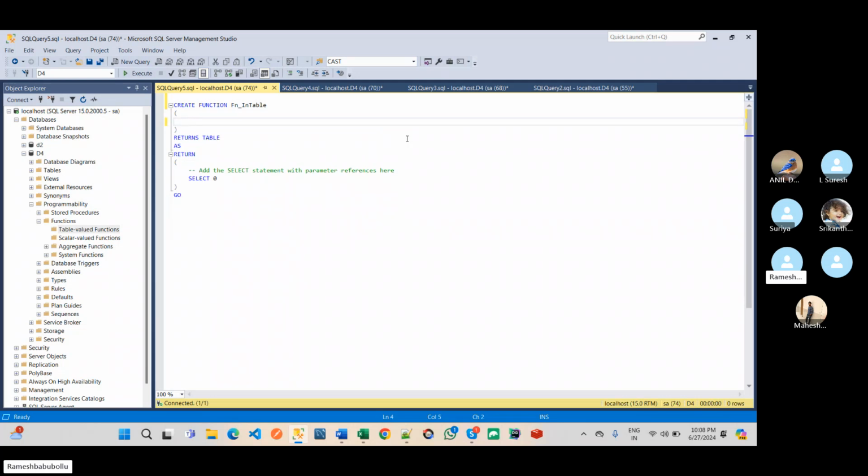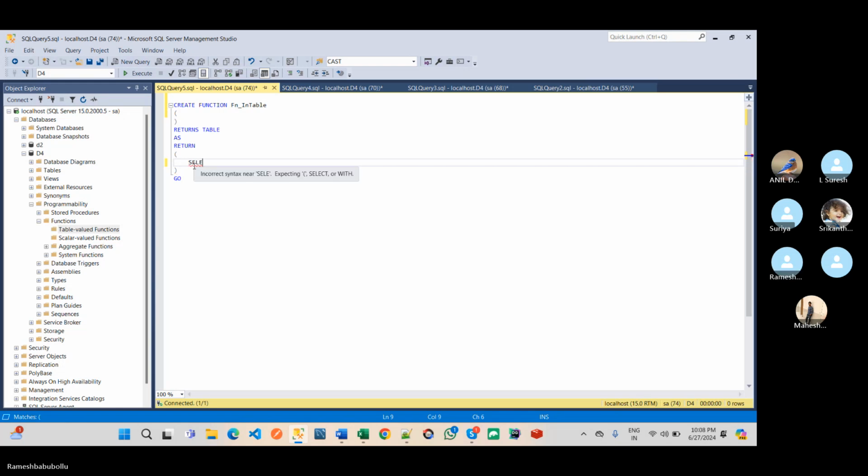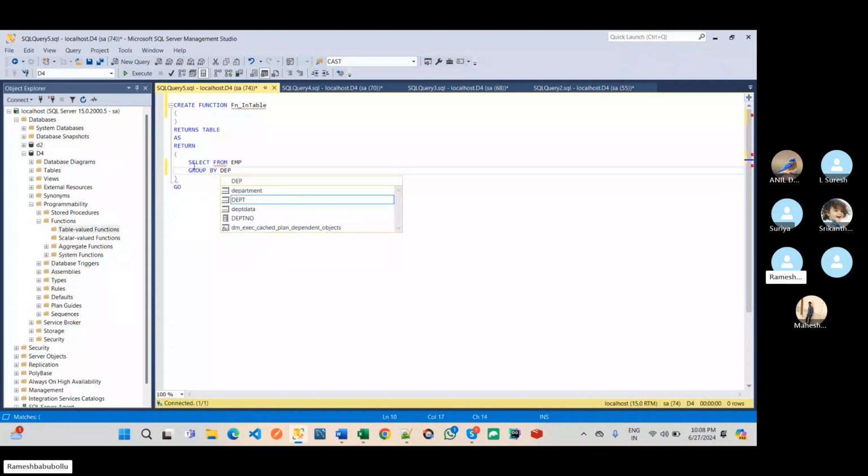First we will check without parameters. Here it returns table and returns select from emp group by department number.